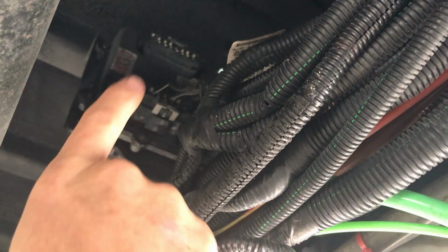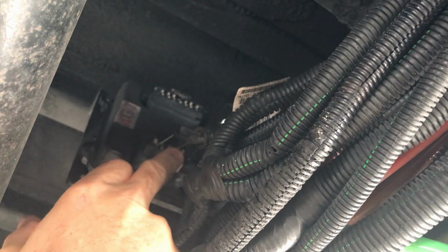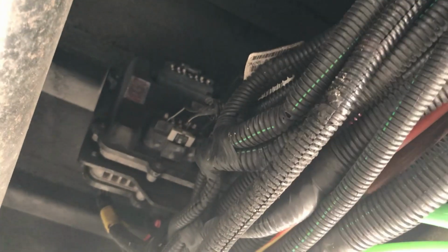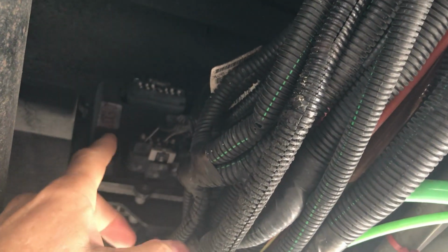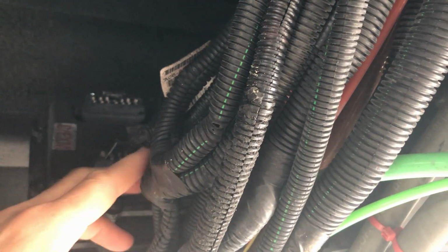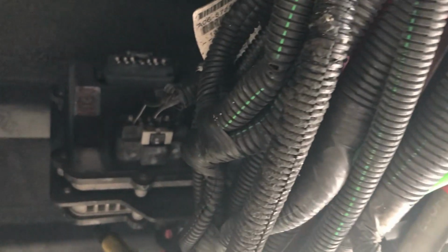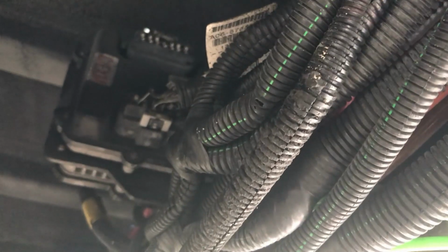As an add-on, before I started hacking any of this stuff loose, I documented it on a piece of paper. I got a drawing of this online, and it shows all the plugs and their designations, not exactly what they go to, but their capability, like they can carry 10 amps, or they're positive or negative, inputs and outputs. Generic stuff, so whoever does the programming would know how to add on circuits. Most, if not all, of the wires I was working on I've already noted, so I should have no issue getting that reconnected. And we'll see how it goes.